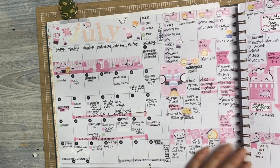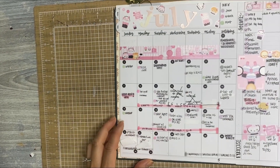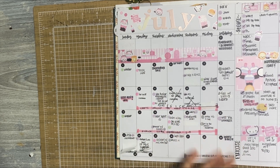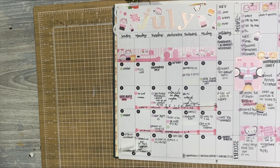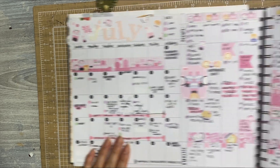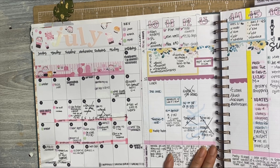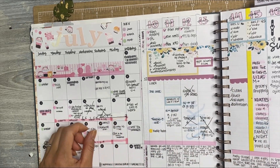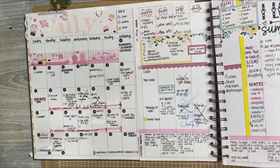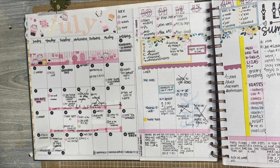This is the second week. I'm highlighting here, and I switched it — I still have social media at the top, but at the bottom, instead of exercise, I'm keeping track of Nora's health. That was really good because this is when she started not sleeping well. Looking back, we didn't know what was going on — it was like the worst week of sleep. I was completely exhausted and stretched beyond my emotional capacity to handle the night waking. It was like having a newborn all week.